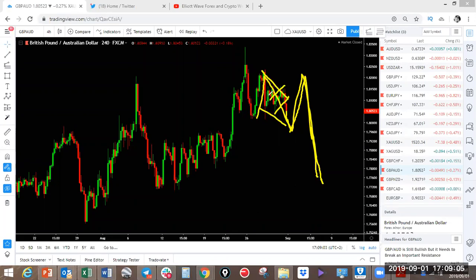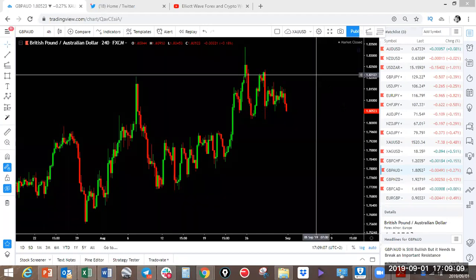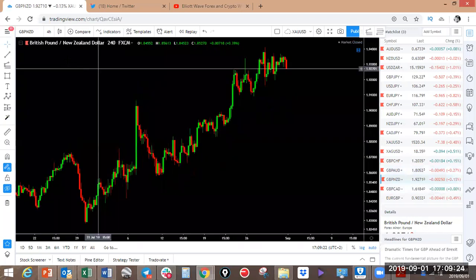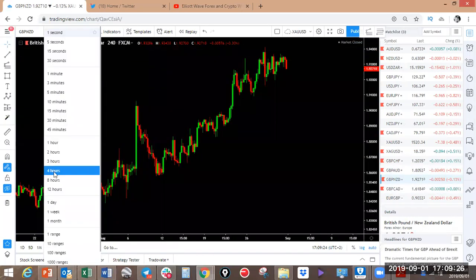For now, you can actually already take a trade to the downside. Looking good, but there's no confirmation to take this one. If you're a conservative trader like me, you'll wait for the confirmation. For now, the trend is still up. The confirmation for downside is not there as yet. That is pound AUD.